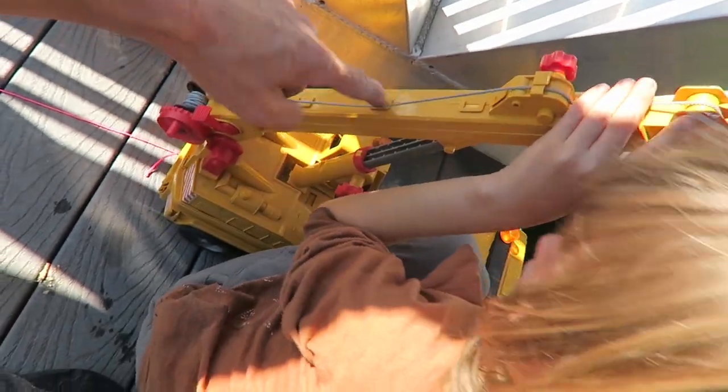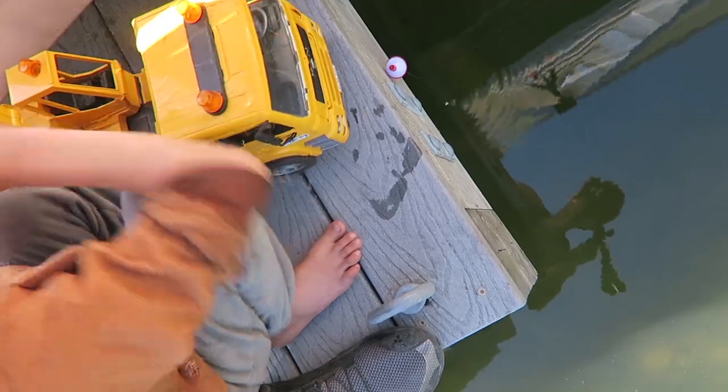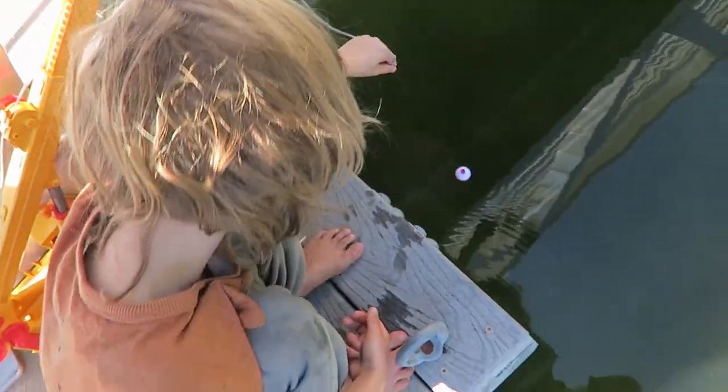All right, kids, Axel's using this other crane now with a bobber. Let's give it a try. All right, now let it sit. Oh, they're going at it. They're going at it. Here, careful. They're going at it. Oh, almost. You almost got one.